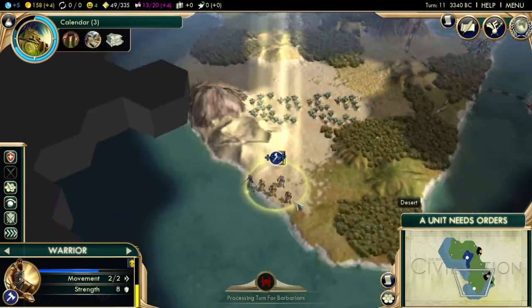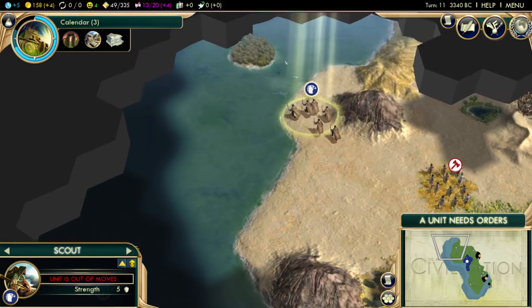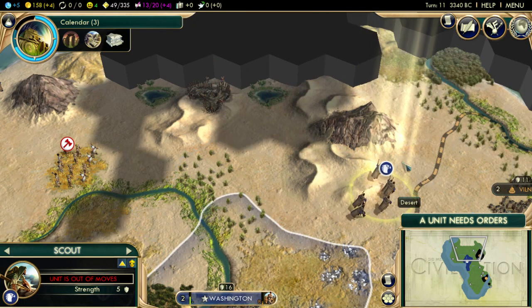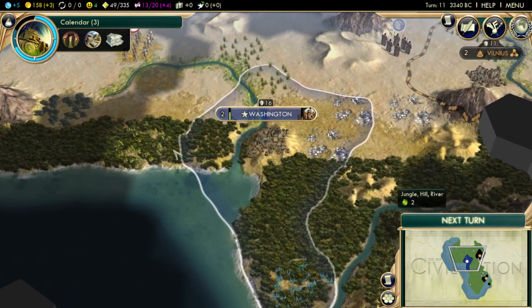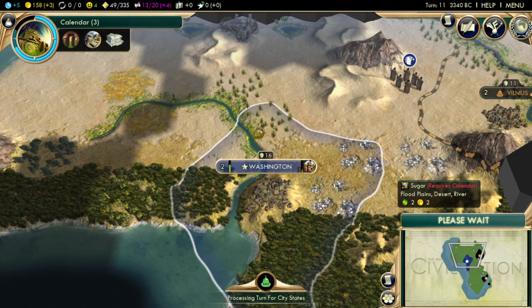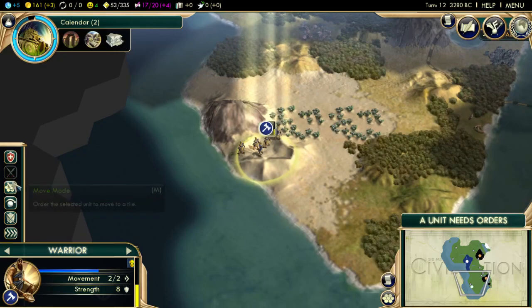Our culture should be. Oh boy. That is a lot of bad guys. Okay. Well, that is really, really not good. I should have actually probably gone with archers. We are in Africa.